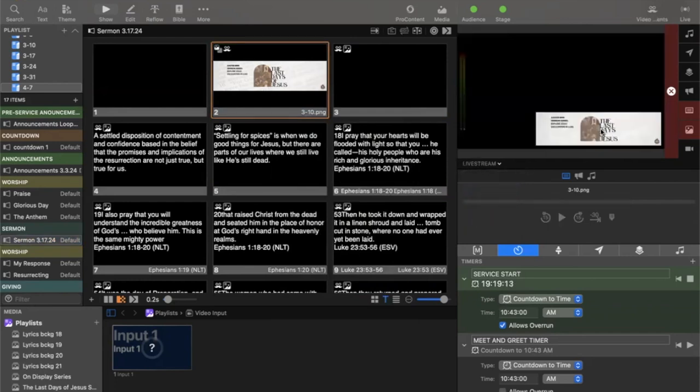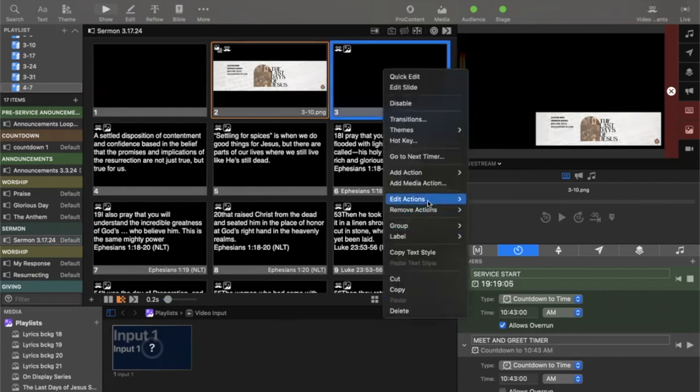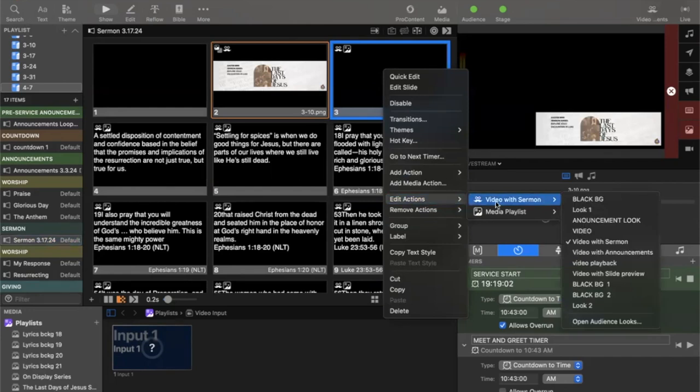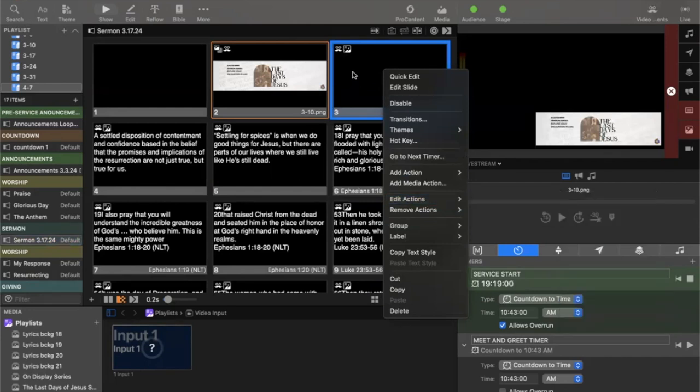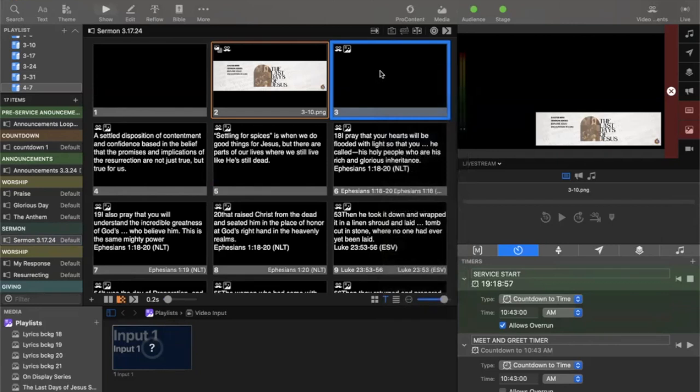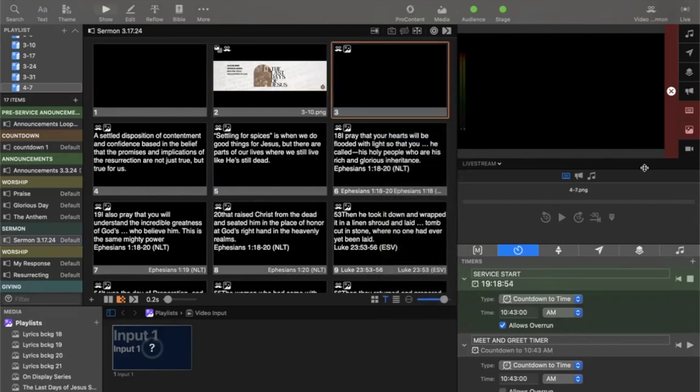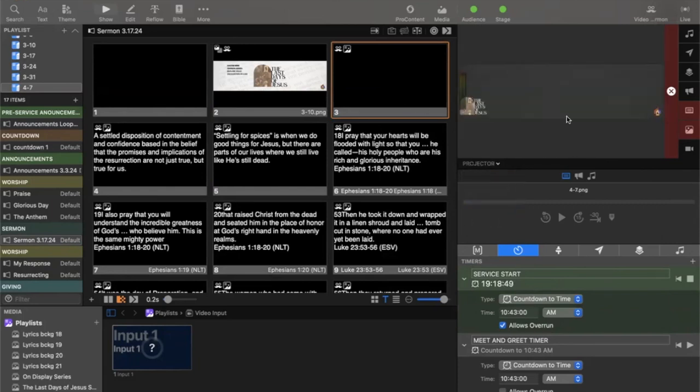So in live stream you'll see that graphic. But then on the next slide, which would be this one, it's going to switch to video with sermon. And when you click on that, the graphic goes away. And then I have a pre-built media playlist from here. Down here, there are different graphics that you can choose from. I had to make a custom one for the sermon series, and I just made a playlist.